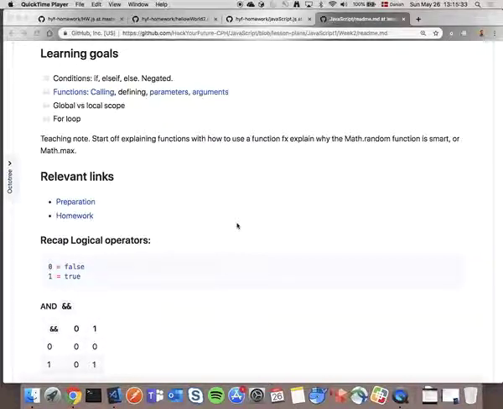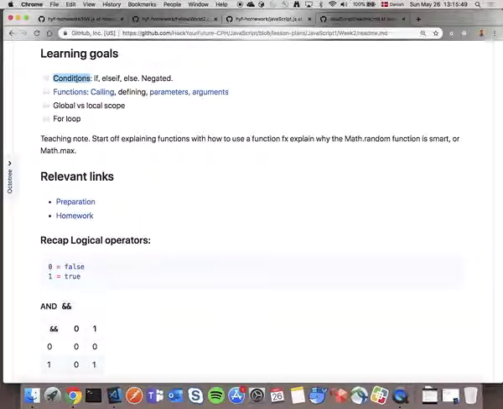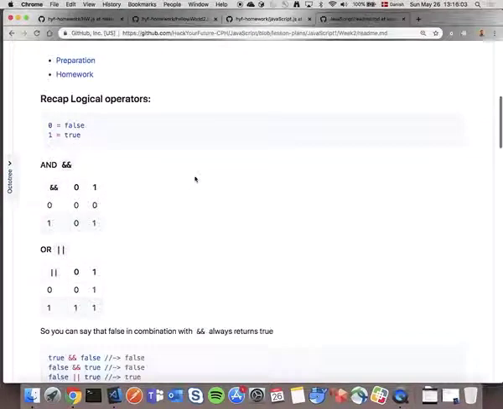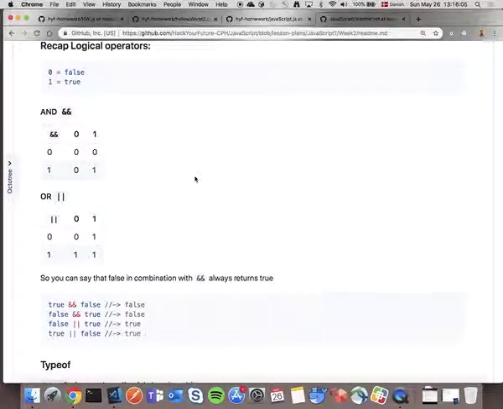Okay. So again, a lot of the things we'll talk about today, we either mentioned briefly or some of it we already know, but it's good to go over again. We will talk about conditions a lot because that's the basics of programming: to compare something with something and then execute something. That's what we'll talk about a lot. And this we haven't seen yet, but we'll see it now.